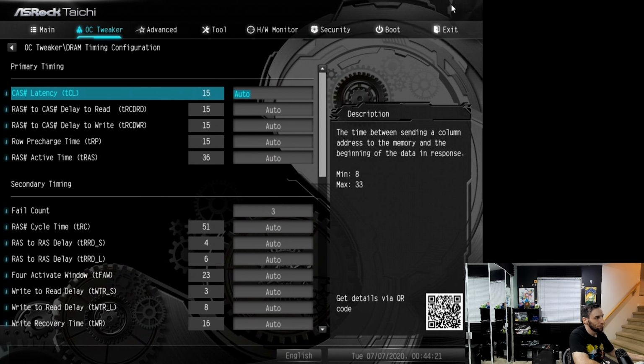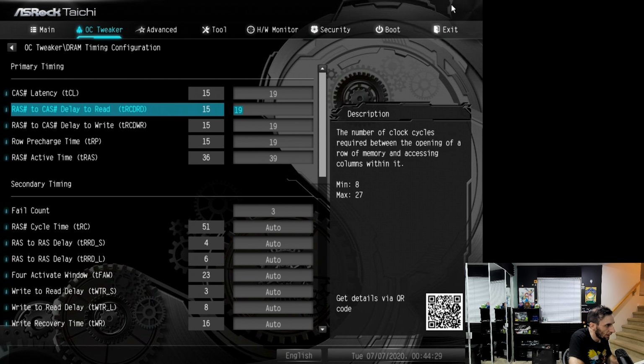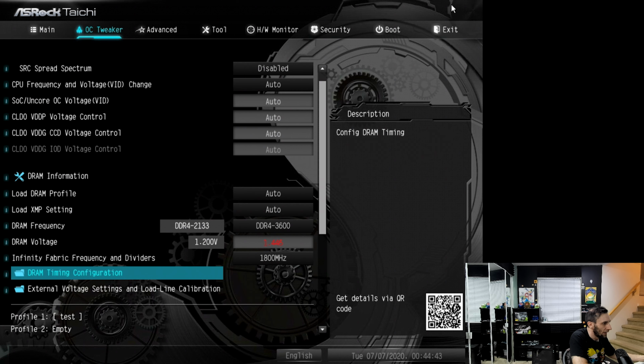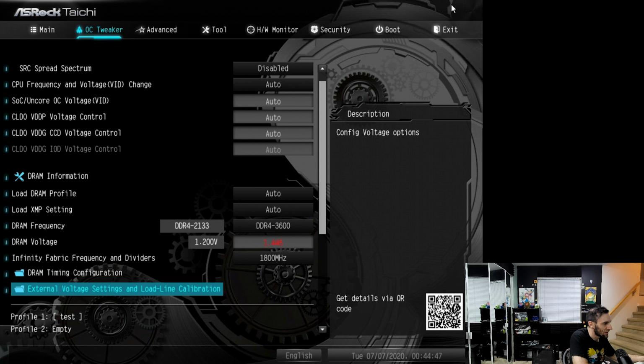DRAM timing, start with whatever is on your memory sticks. 19, 19, 19, 39. That's what it is on my memory sticks. Just start there because you know that those chips are validated for those timings. Even if the speed is lower, just start there. It's just the easiest place to start. You're good. 39.